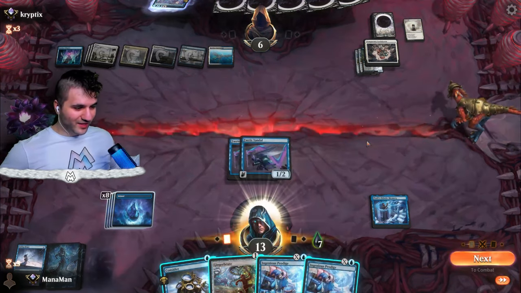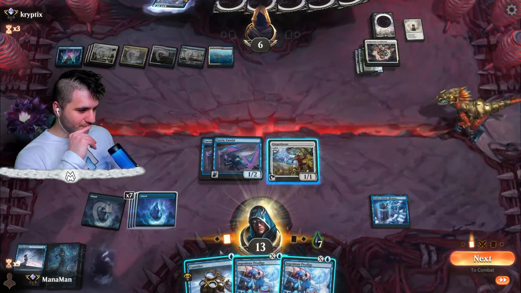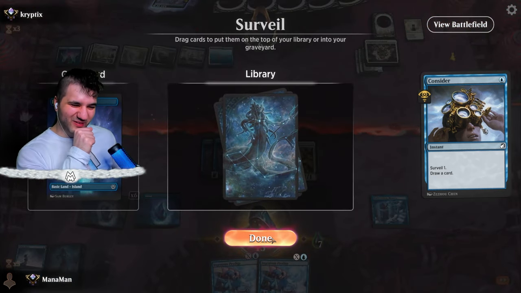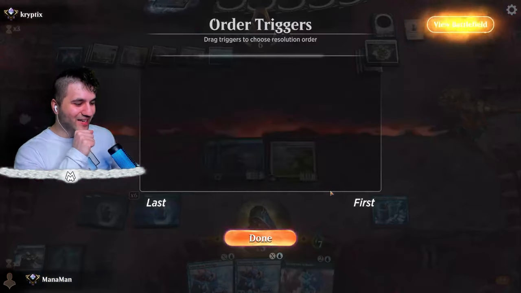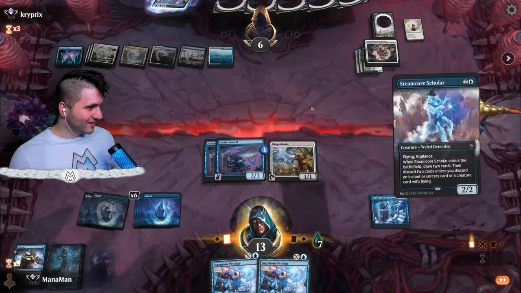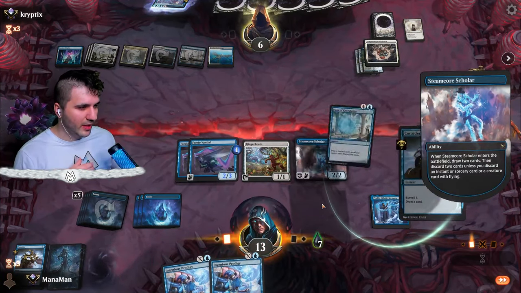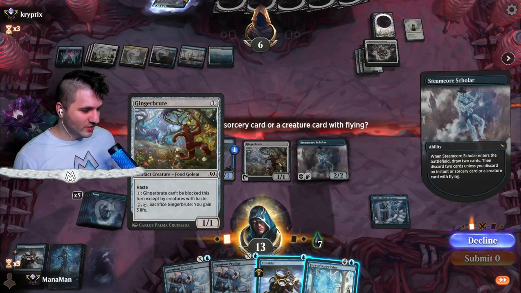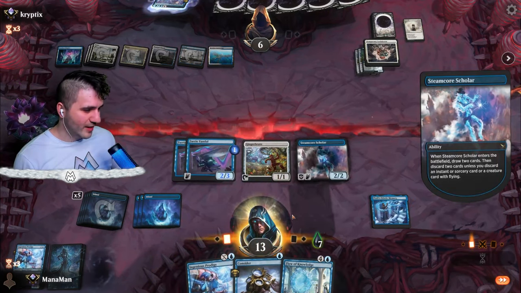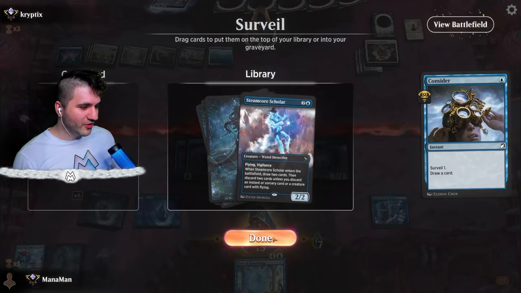My turn. Ingenious Prodigy. All right, let's do it, Gingerbrute. Consider. Land. Okay. Let's try to get something else other than a land here. And another Steamcore Scholar. I think we might have this. Let's try it out. Steamcore Scholar. This thing doesn't have flying, which kind of hurts the Steamcore Scholar stuff here, but... A Flow of Knowledge. Oh my god, that'd be so nice with the Gingerbrute. But I think we're going to decline and probably get rid of the Prodigy, I suppose. The two Prodigies are just not going to cut it right now. So let's do this. Consider. Another Scholar. I guess we'll just keep it.